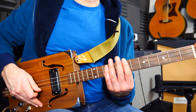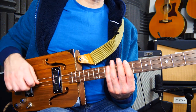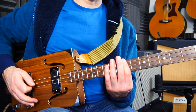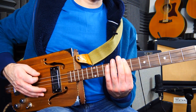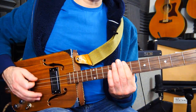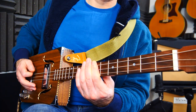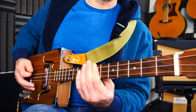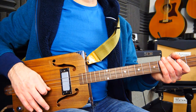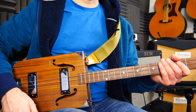I'll do that a bit more slowly one more time, because this comes back in again, this build on the B, the fast down up strumming. So last time round, the main sequence, one, two, and three, four, one, two, three, four, and a one, two, three, four, and a one, two, three. So we do the down, up, down twice, and then finish on beat three at the end.